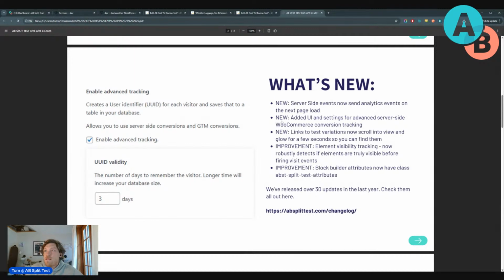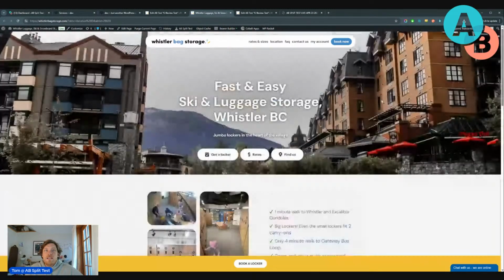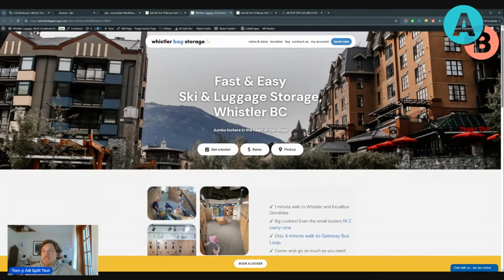Yes, also now when a test variation is visible, so for example, that's a good one, is this Google rating test down here. Previously, when someone would load the page, it would log a visit to the test variation, even if the person had not scrolled down to the element.